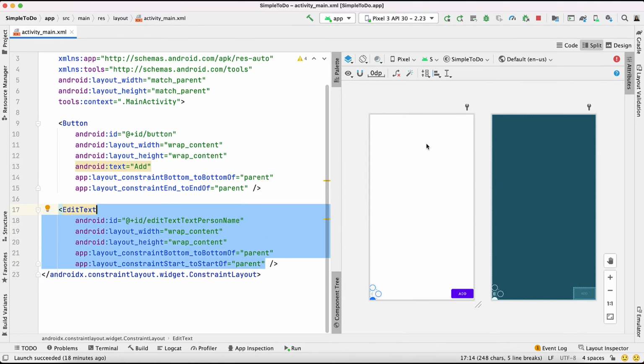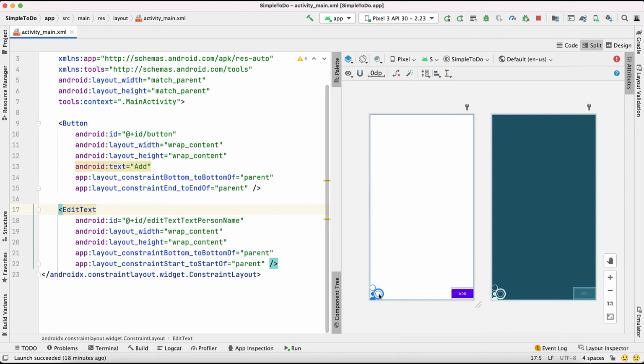So one thing I do want to change is right now you'll realize that this edit text field that lets the user input another task is very tiny. I want to make sure that this stretches out so that it's as wide as I can take up to where this add button is. So in order to do that, this is kind of tricky, but we're going to have to actually make the width of this edit text 0 dp. This means don't lay out the specific view yet until you know how much space you can take up.